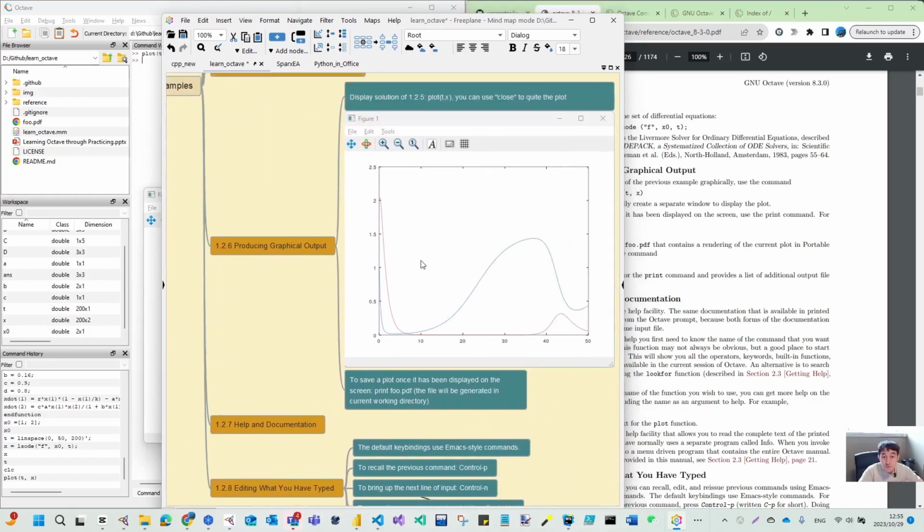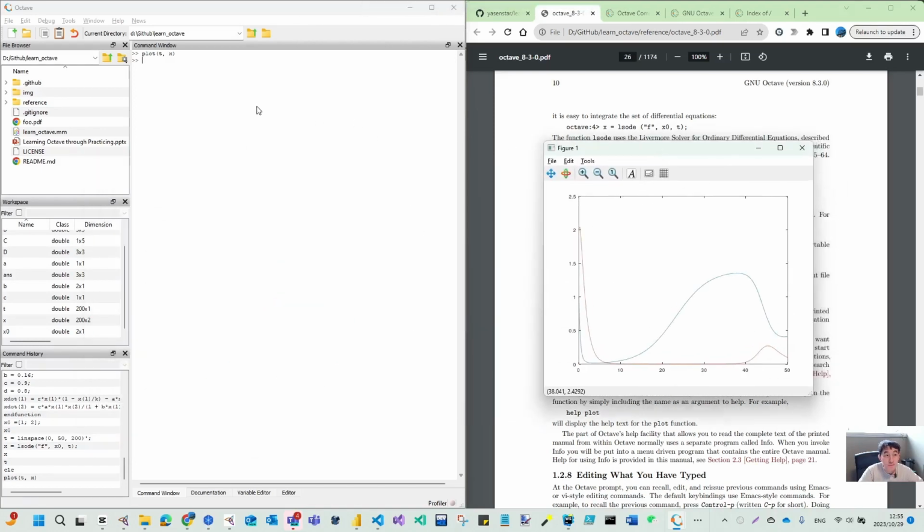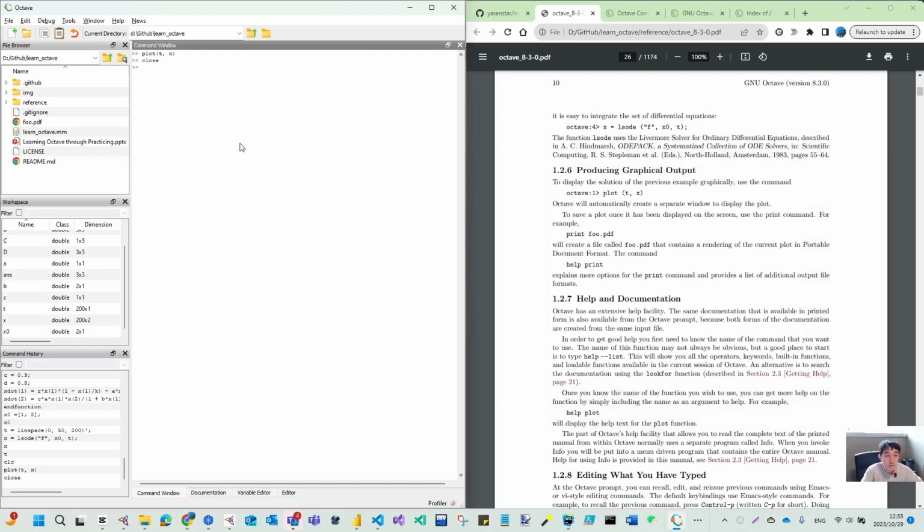So if you generate the same plot, then congratulations. You have created the correct formula within the function. So this is two lines with x and t, and you can use close here to close your plot.